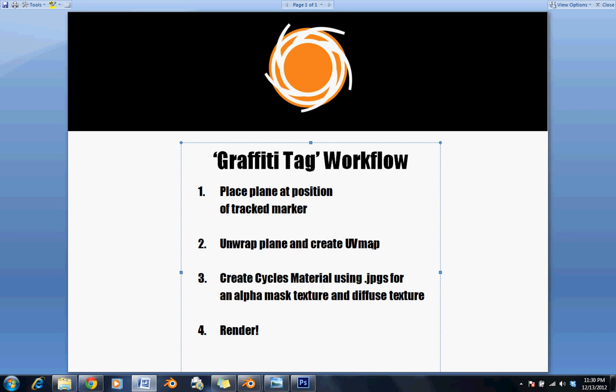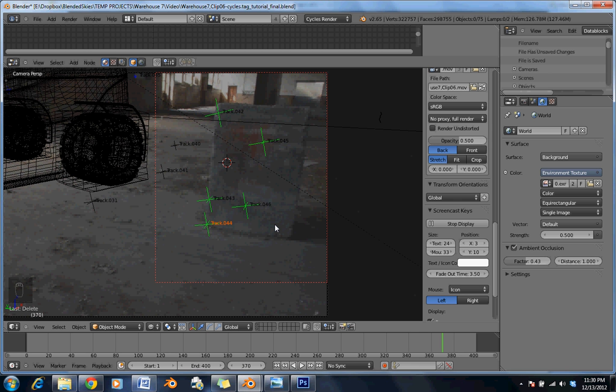Once that is done, we'll move over to the node editor, and we'll create a Cycles material using JPEGs to give us an alpha mask texture and a diffuse texture. And Cycles is a little bit difficult to grasp the first time you create a material that you want to have transparencies in. But we'll walk through that.